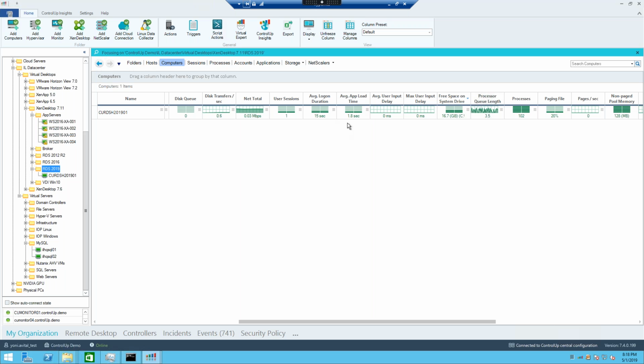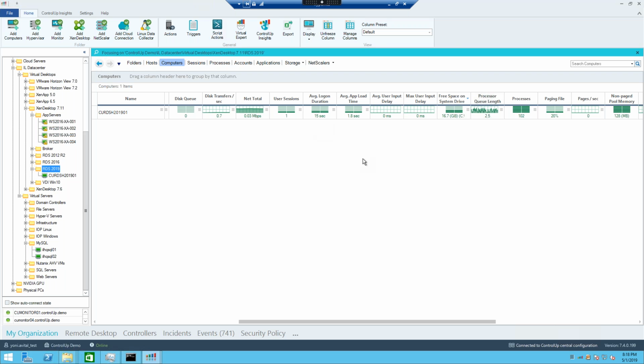These are great metrics. They can reliably tell things about user experience in regards to the initial logon duration and how long it takes to actually launch apps on a Windows desktop. But one of the drawbacks is that these are essentially static metrics, right? They happen once in a while. Logon duration happens once during session initialization, and app load time happens anytime we launch a relevant app.